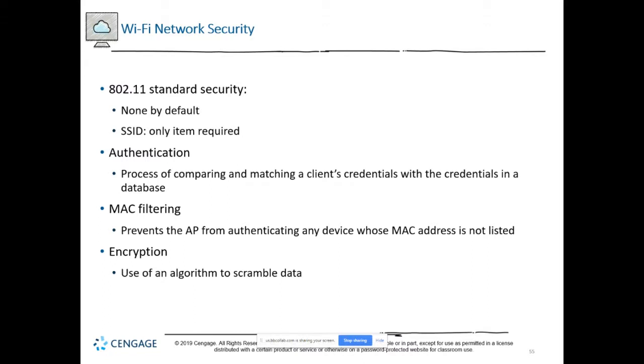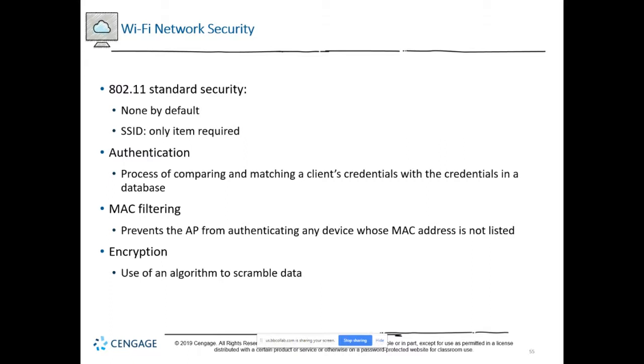Unless you have absolute control of what devices are going to be connecting, and it's a limited amount of devices, or at least it's not going to change frequently, then MAC address filtering is a good option to enable. But if anybody can bring in a device, it's an awful solution because you'll be spending all your days entering MAC addresses into the access point.